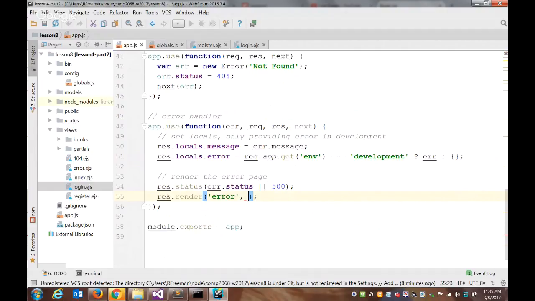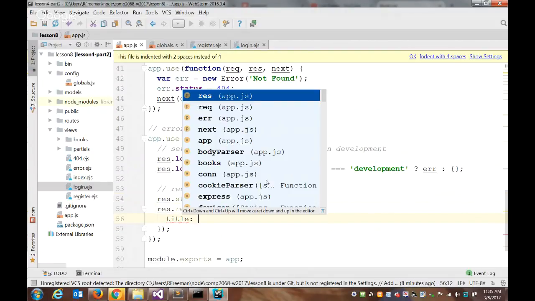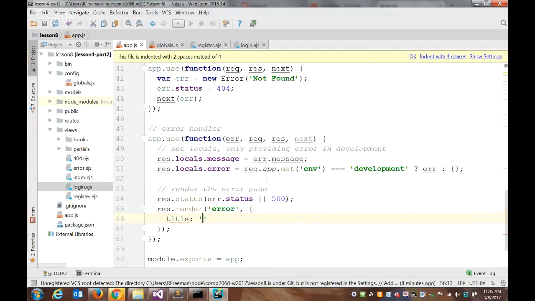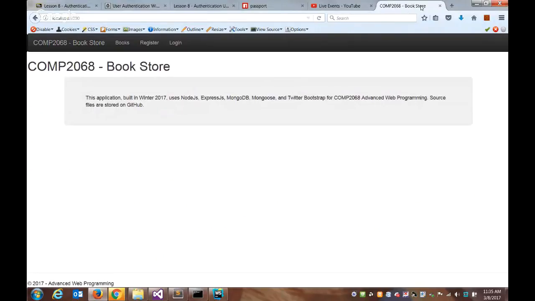So on this line, I'll just add in a JSON object with the same heading that I have on my home page. It's the COMP2068 bookstore. This is the same heading that we see on our home page.